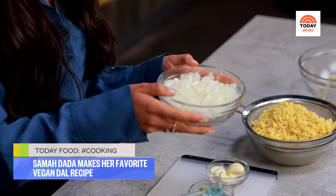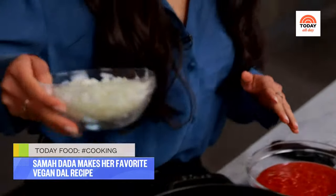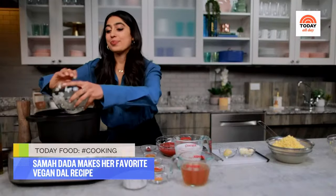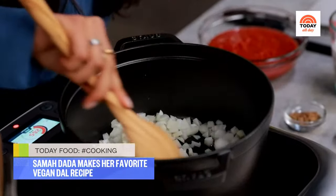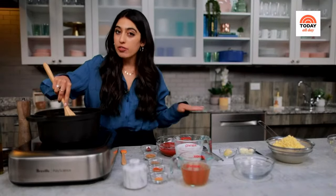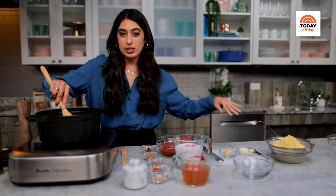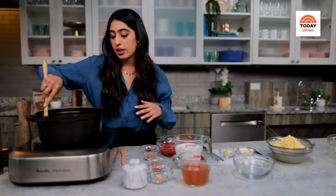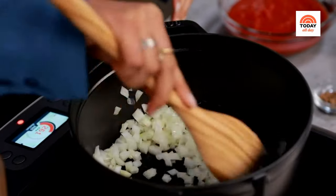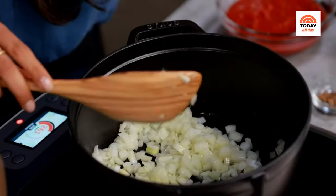I've got one whole onion that I've diced here, and I'm just gonna add it into my oil. We love that sizzle. And I just wanna saute the onions until they're nice and tender and translucent. I'm adding them separately away from the ginger and garlic because I don't want these guys to burn while I cook them with onions. So while my onions are cooking, I'm gonna work on my ginger and garlic.